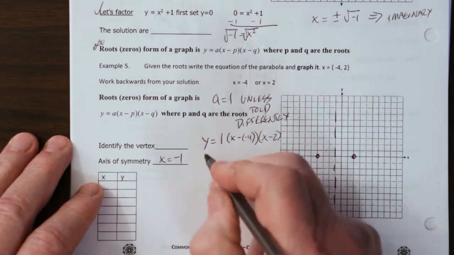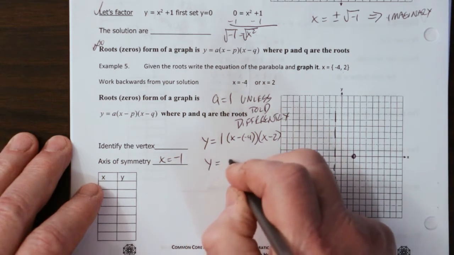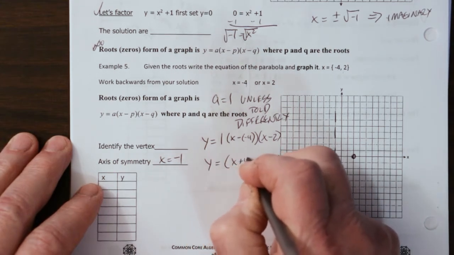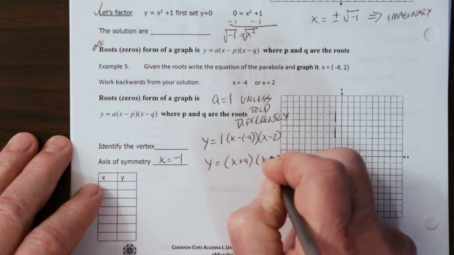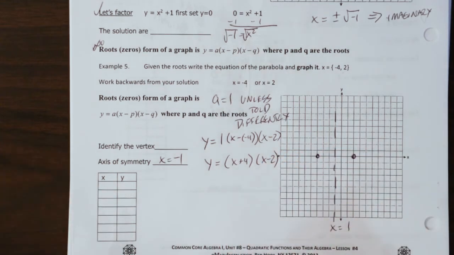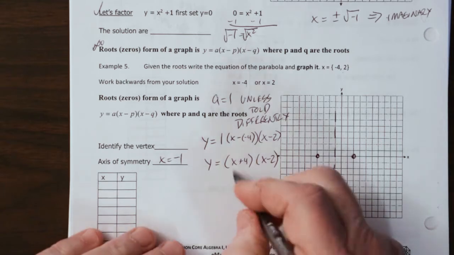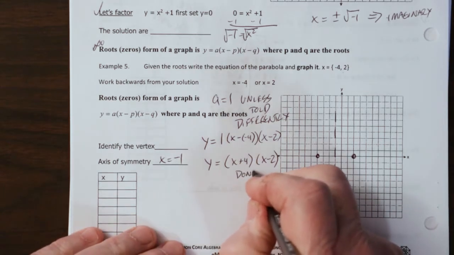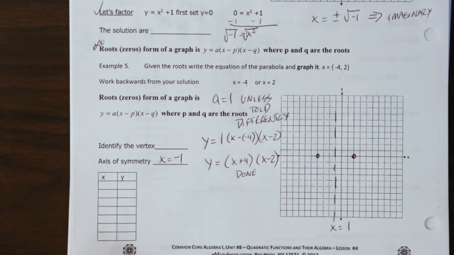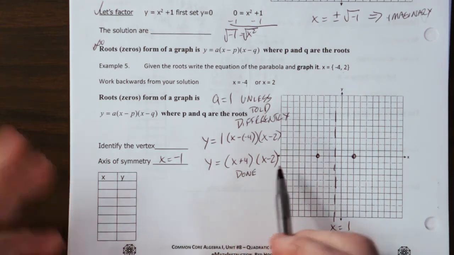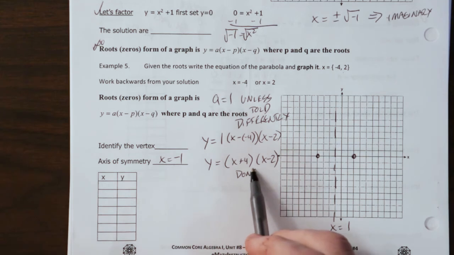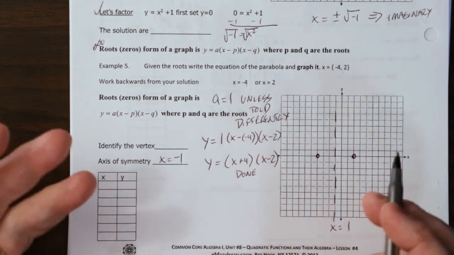Now I'm just going to simplify it so you get y equals x plus 4 times x minus 2. Now to fill in the rest of this, you say, well, I could double distribute that and do all that. You don't need to double distribute it. If they ask you to write the equation, you're done. If you want to do that, you can, but if you mess it up, well, then they're going to take points away. This is a fine answer right here. This will give me the equation of the parabola. If I plug it into my calculator, it'll give me the whole deal.